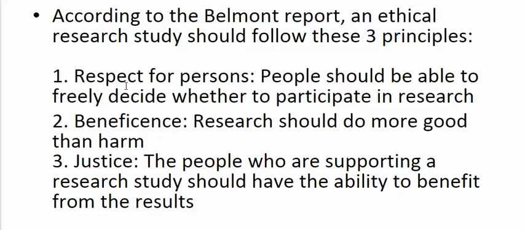And what this principle of beneficence is saying is that over time, the red checkers need to be heavier than the black checkers. The scale needs to tip in the direction of the red checkers, and there needs to be more good being done than harm over time in research.